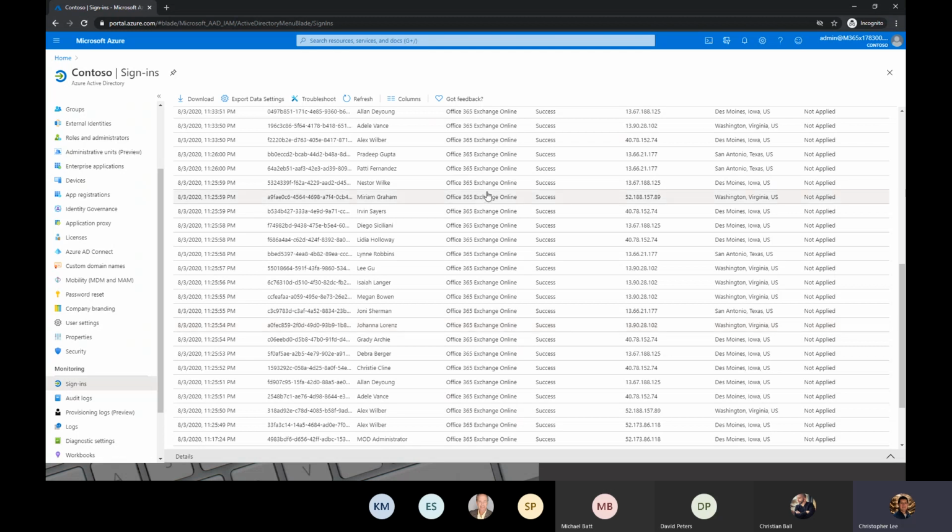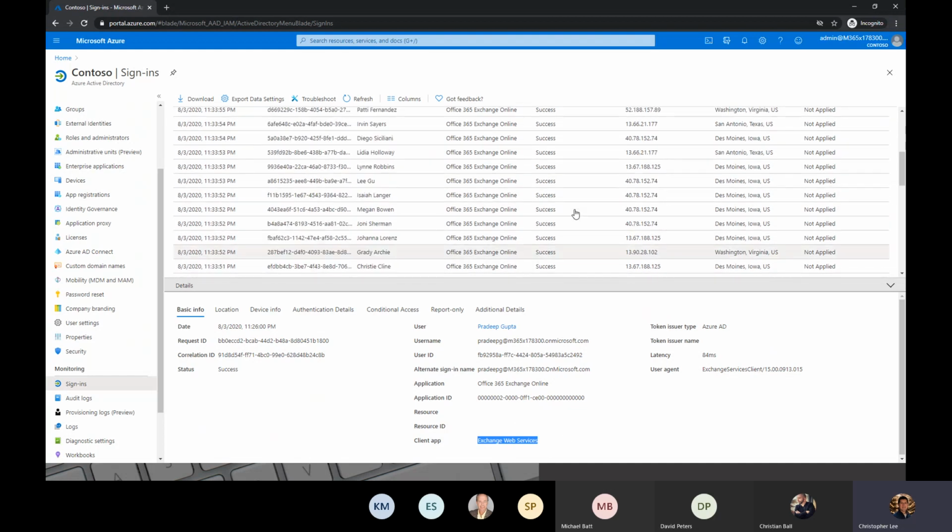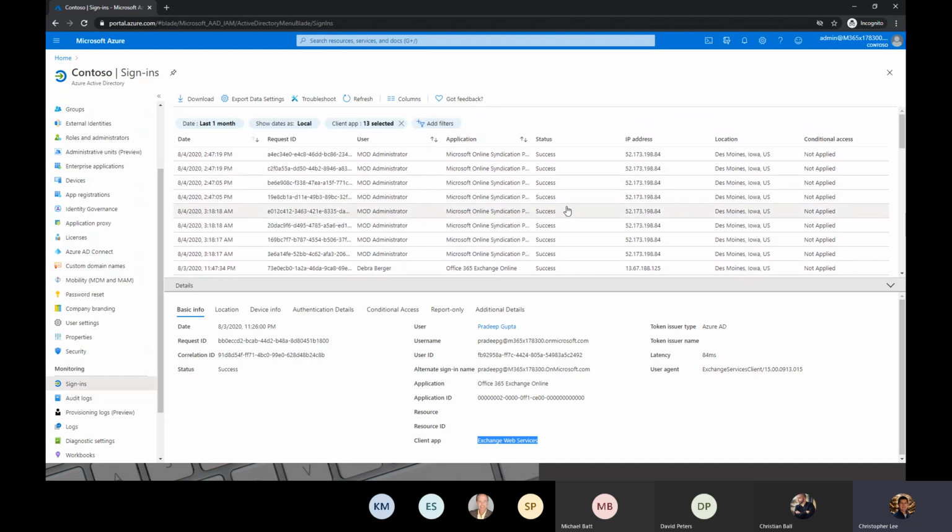So now I know, hey, go look at Exchange Online. What's being done? Well, it's Exchange Web Services that's being consumed for legacy authentication. So I need to go find that process and maybe investigate how I can move away from legacy authentication for whatever I'm doing with Exchange Web Services here. But this gives you a good quick snapshot of, hey, is legacy being used? So that if you implement a conditional access policy to block legacy auth, you're not just going to break stuff unintentionally for your business.